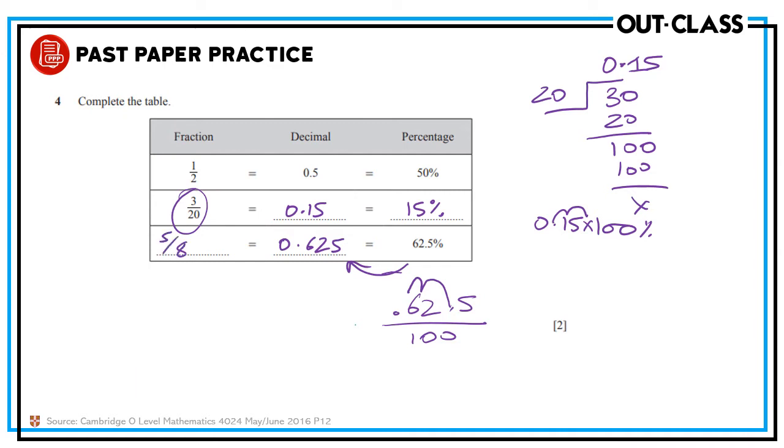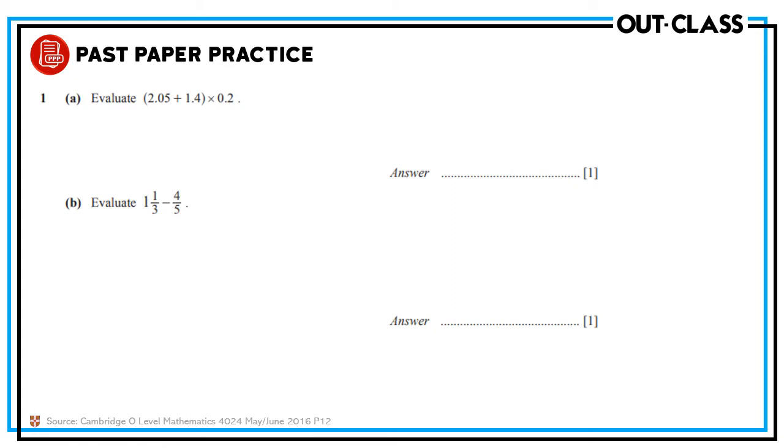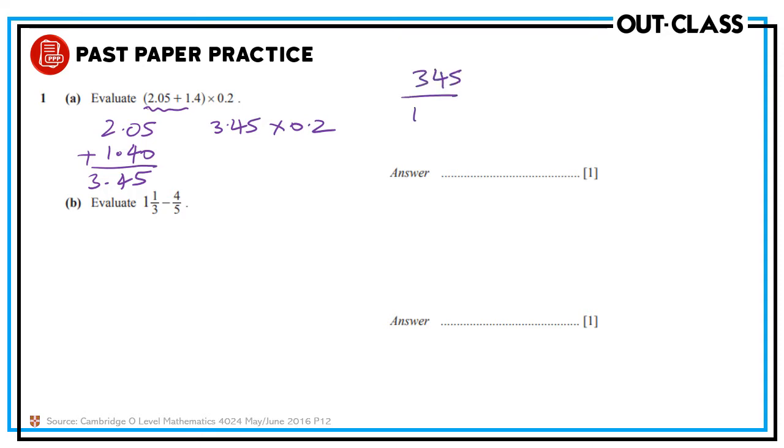Great. Okay, more BODMAS. Decimal first. 2.05 plus 1.4, here there is a 0, 543. So instead of the bracket, you're getting 3.45 multiplied by 0.2. You can write this as 345 over 100, removing the decimal and putting 2 zeros below. Times, instead of 0.2, remove the decimal and put 10 below. So you get 2 over 10.